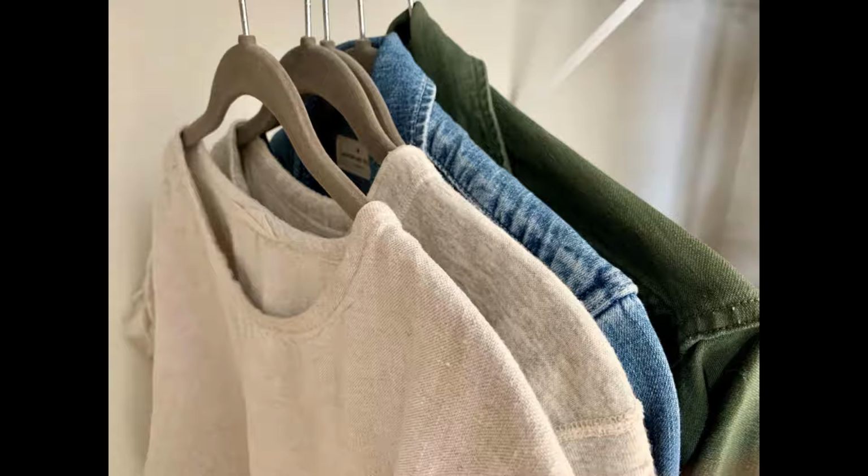And just a note that if you do that, I tend to cut out the seams, because most of the thread is synthetic and is not biodegradable. And so we don't want all that microplastic in our soil. So I cut that out, and then just, again, compost the fabric at the end of its life.